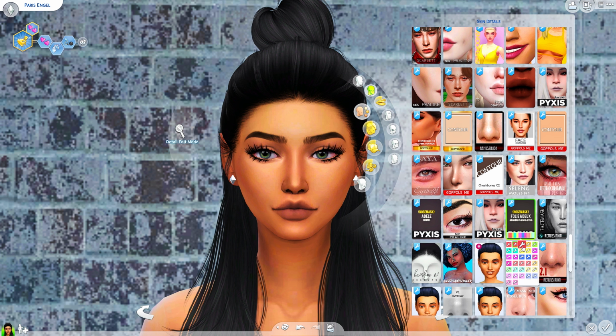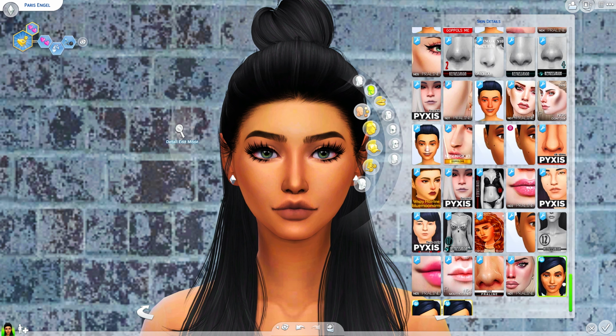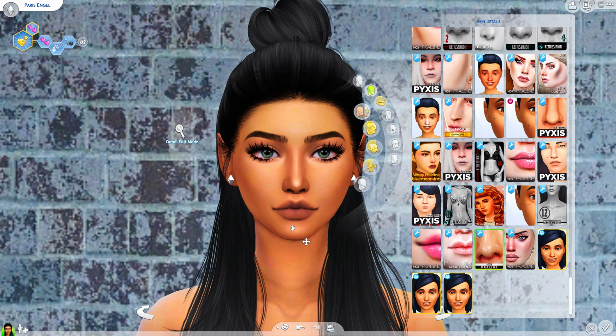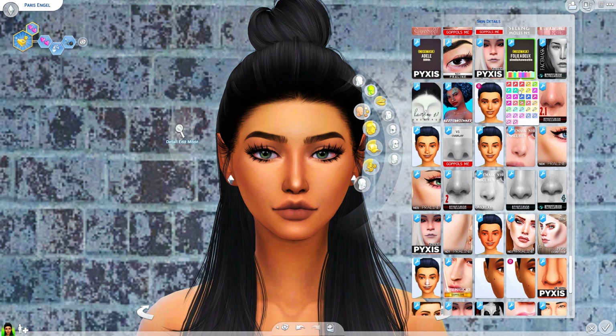And as you can see, again, it comes in a few different versions, and each of them has its own name, and you can really customize all of these. You can change them completely. I normally find that I like using the nose mask and then also adding a tiny little bit of highlight on the end of the nose, and I think that just completes the look for me.